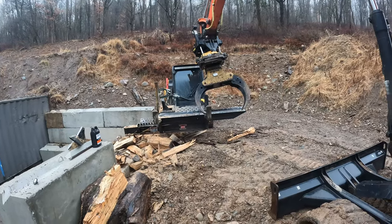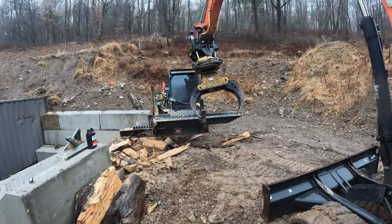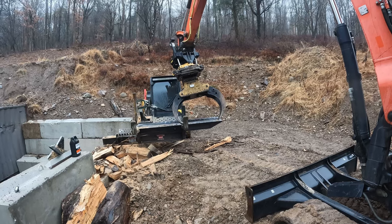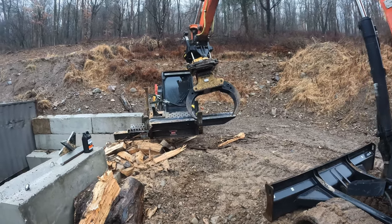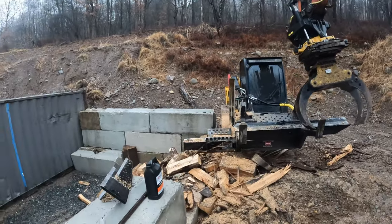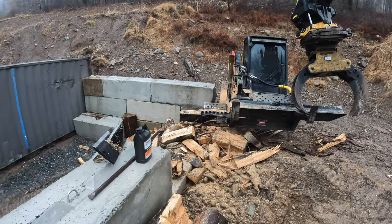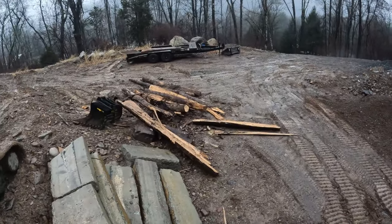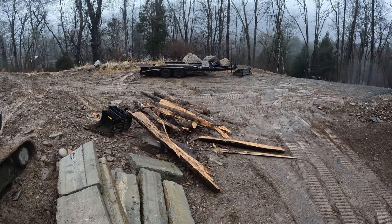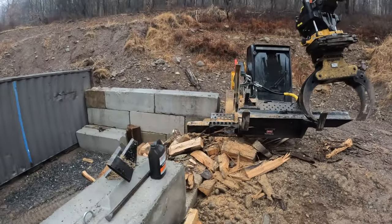All right, well, it's kind of a rough day out. It's currently raining and very, very damp. It has rained all night and most of yesterday. But I figure might as well try and process up some wood here and kind of show off how this remote controlled Halverson wood processor works. Currently I have the four-way wedge out of it. We're just gonna be bucking up these logs. What I have is a pile here of smaller pieces, or ones that I cut with a cone splitter, so they're already quartered up into small enough pieces. So really no reason to make little kindling pieces when I'm feeding the outdoor burner.